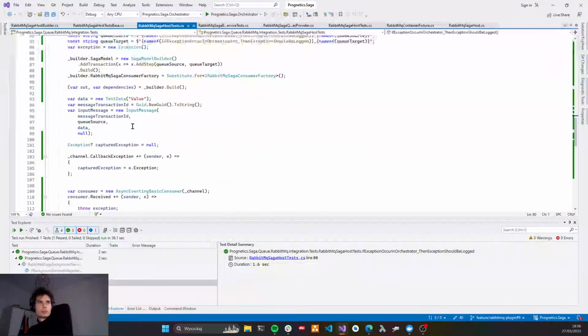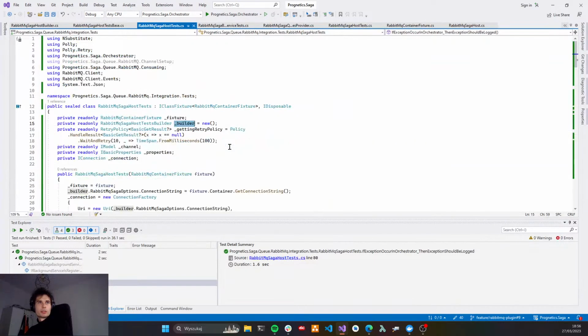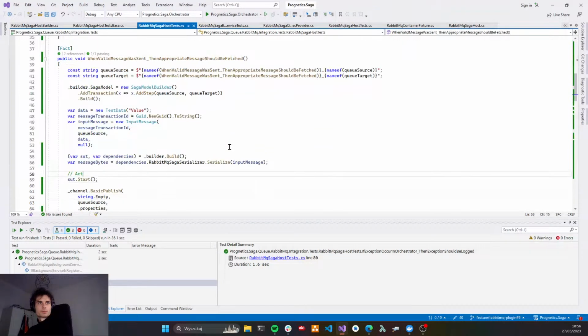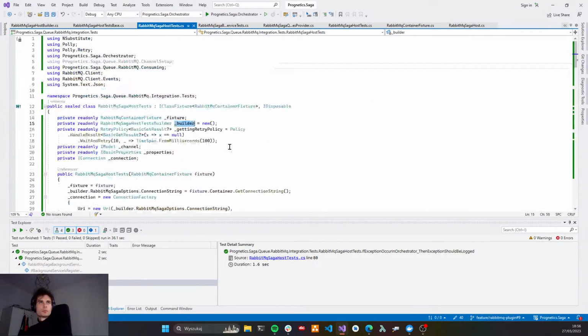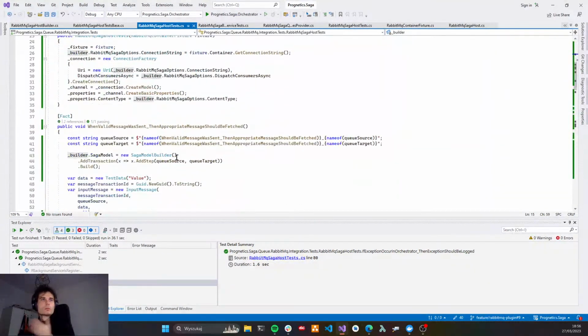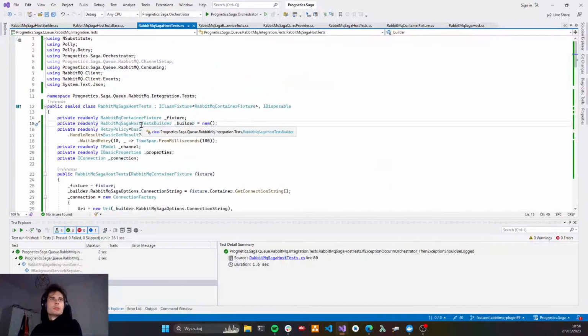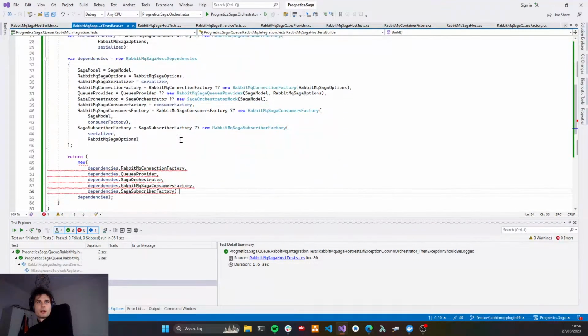Okay, so yeah, we have our builder for tests. Yeah, and I need to pass here a logger.